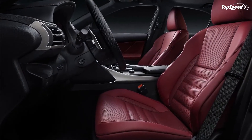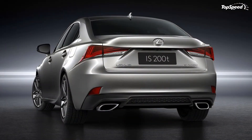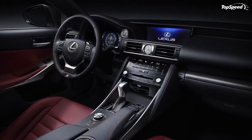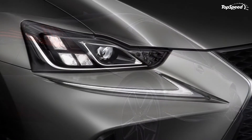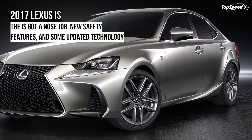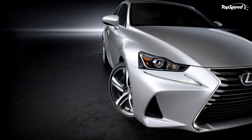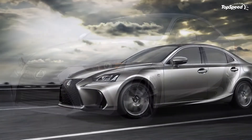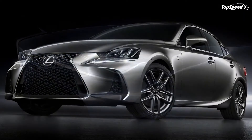Competition: Audi A4. The Audi A4 offers about the same level of sportiness on the outside, and just as luxurious interior appointments. The A4 is offered in three different trims: the Premium, Premium Plus, and Prestige. All trims come standard with a 2.0-liter turbocharged four-cylinder that delivers 252 horsepower and 273 pound-feet of torque. From a dead stop, the A4 can hit the 60 mph sprint in 6.1 seconds on the way to a top speed of 130 mph. Fuel economy is estimated to be 25 MPG city, 33 MPG highway, and 28 MPG combined. The Premium starts out at $37,300, the Premium Plus at $41,100, and the Prestige at $45,900.